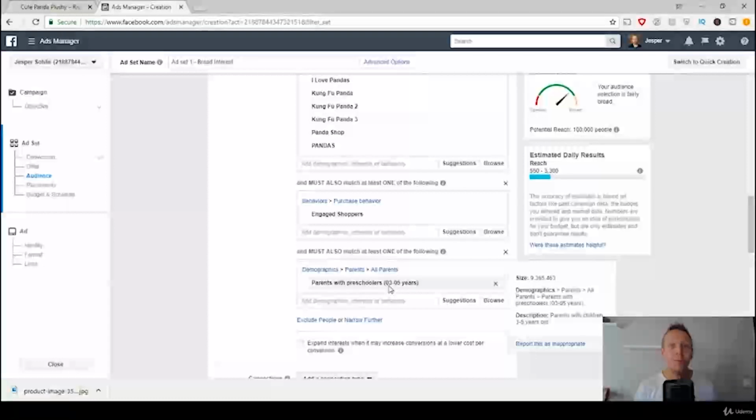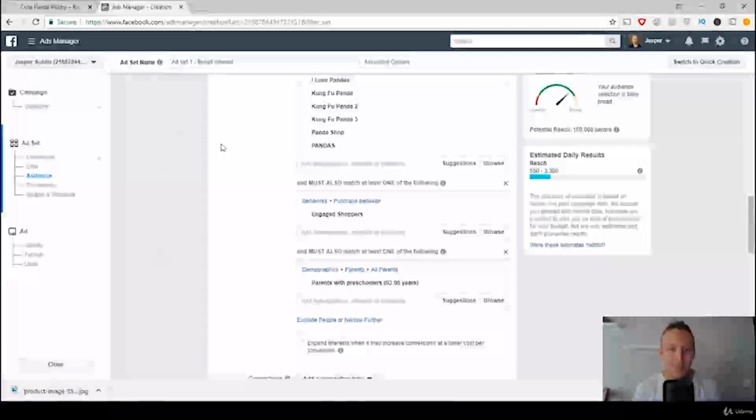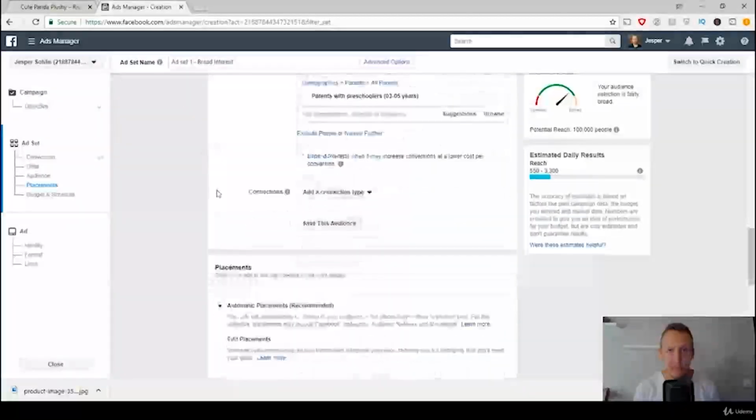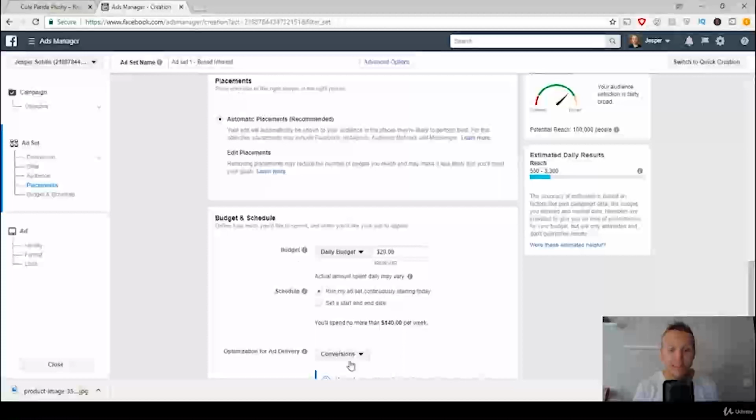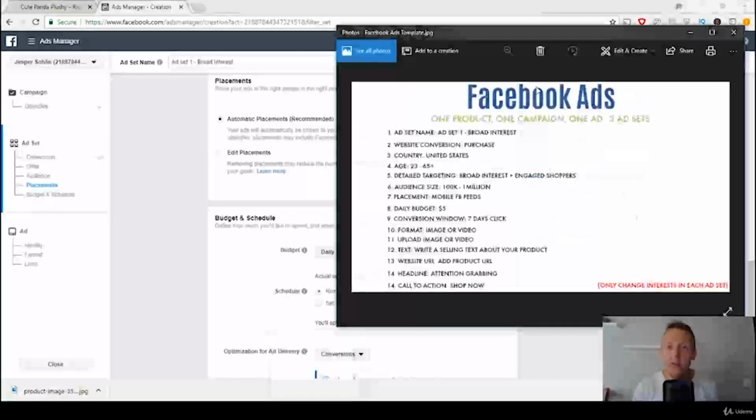This is the only part you'll need to really get into mentally. Think about what the consumer thinks, how they think, and what they're interested in, and then we just follow the template further. Scrolling down. We don't have to worry about any of this. It's not in the template. And then we come to placement. We're going to open up our template once again. We're going to check the placement and it says mobile Facebook feeds.